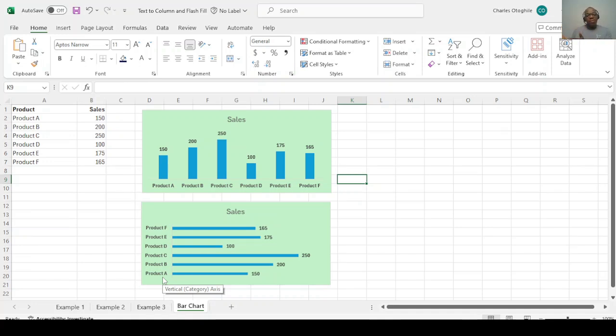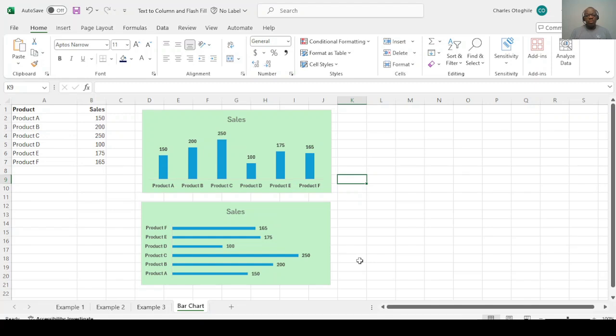Like we would see later, the line chart is best for time series. So for data that is associated with time, it's best we use a line chart. But if the data is all about comparing categories, we can use a bar chart. And because of that, we can use a bar chart to compare one product and the other, which is doing best and which is not doing that best. What's the contribution from one product and what's the contribution from another?